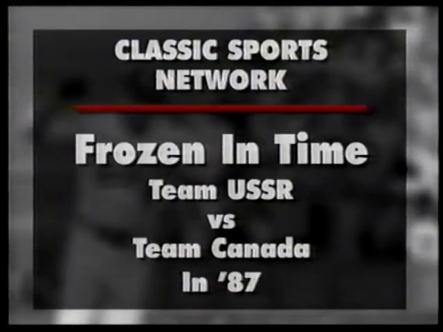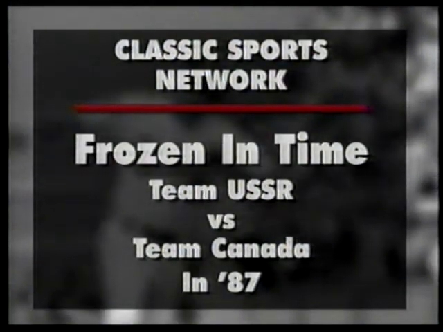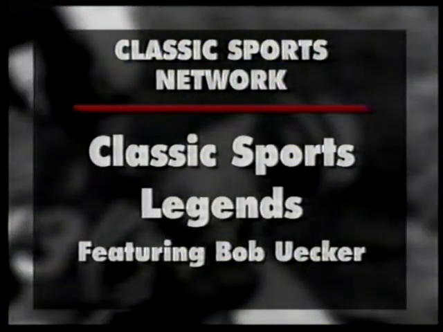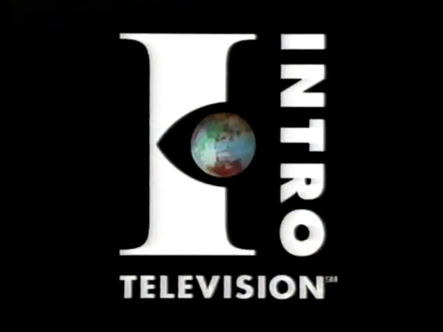Classic Sports Network. Tonight, Frozen in Time features Team USSR and Team Canada hockey. And he must be in the front row, the legend of Bob Uecker. Classic Sports Network, tonight at 6 Eastern on Intro Television. You're watching the next step in television.